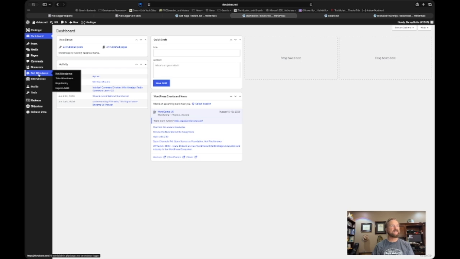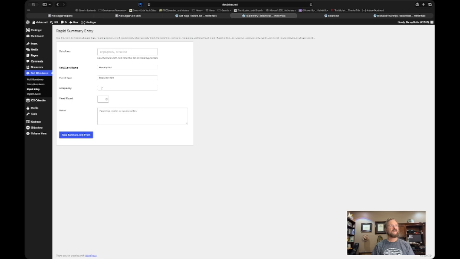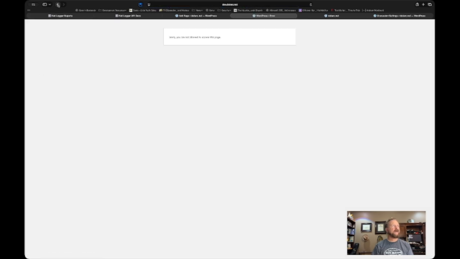So now that I'm logged in, I want to quickly show you a couple things. Net attendance: we could actually take attendance here. We could start a net, and it doesn't look exactly the same way as Netlogger does, but it's a rudimentary way to take attendance. Or let's just say that we took a net and we knew that we had 8 operators on this particular day. We could do rapid entry, and then put the head count in here and update it. That's all we really need to generate the charts and the attendance reports. So that's what that looks like. If I go back, I clicked the wrong button.